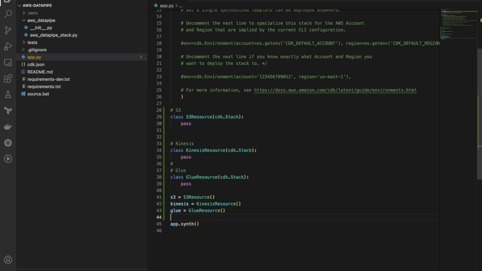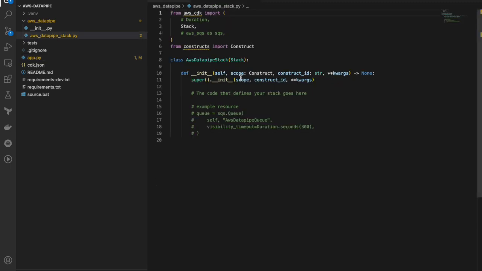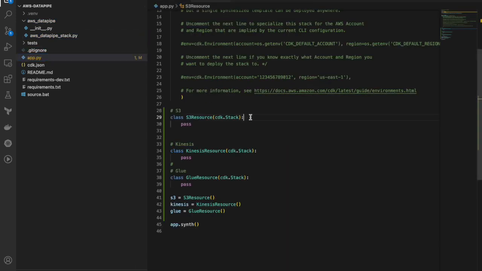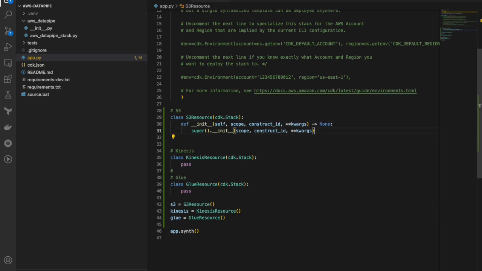Okay, so let's start to fill in this. Let's copy this part. It is the initiated module for cdk.Stack. And copy this and paste it to all of them.